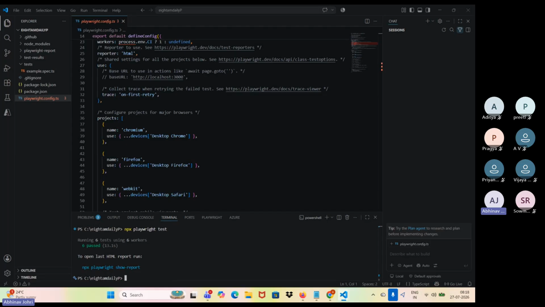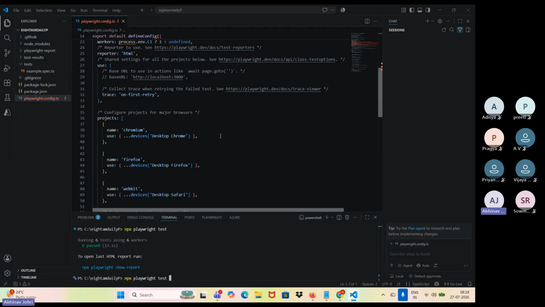Now I want to run all these 6 test cases in front of me. So how can I do it? npx playwright test. Test means everything in the tests folder will run. And I give headed. See what I am giving? Just add --headed. Means now this is headed mode.